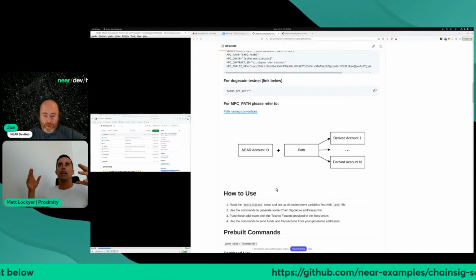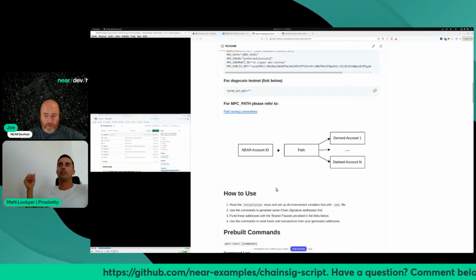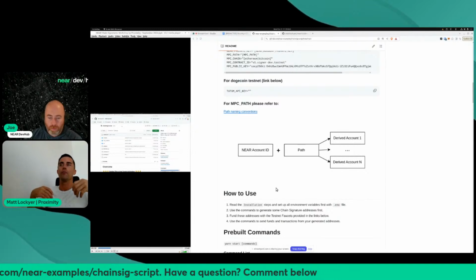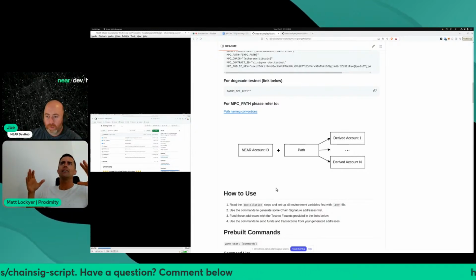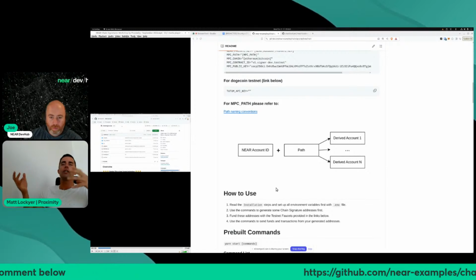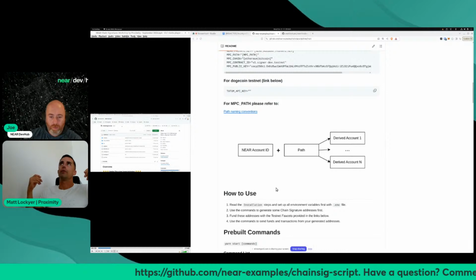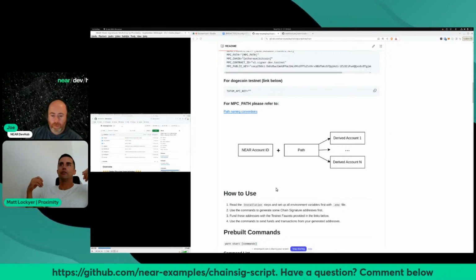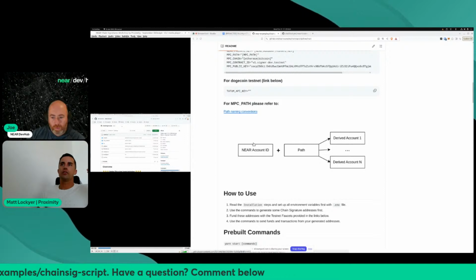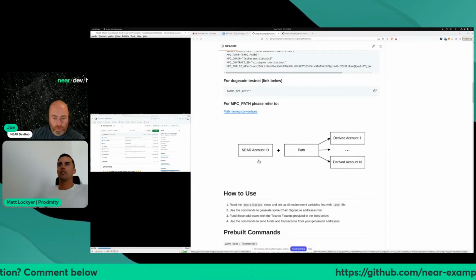So how do we get a public key for the chain signatures account that we're going to get the signature for the hash from? I like to keep this really, really simple, so we call it a derived account on chain signatures. For example, if we wanted a public key for an Ethereum account, we would be calling the Near chain signatures account from this Near account ID, let's say it's mat.near.